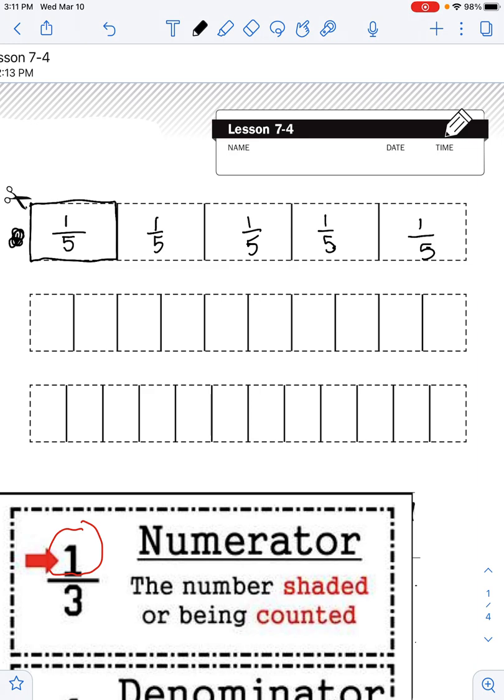Okay, and same goes for any other fraction strip. How it's cut up, all you have to do is count how many pieces it's cut up into, and that'll be your bottom number. And then your top number is just going to be a 1 because you're naming each individual piece. So let's do these real quick. 1, 2, 3, 4, 5, 6, 7, 8, 9, 10. Okay, so these are tenths. So they're all going to have 1/10 in them because they're all the same or equal amount of piece that is cut up.